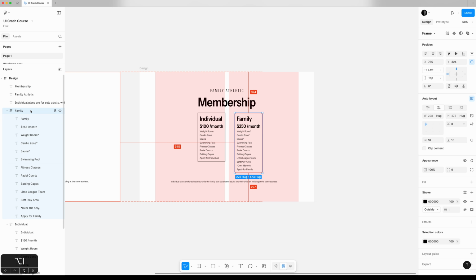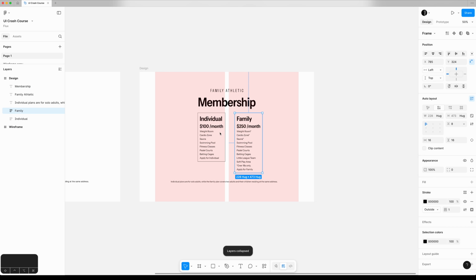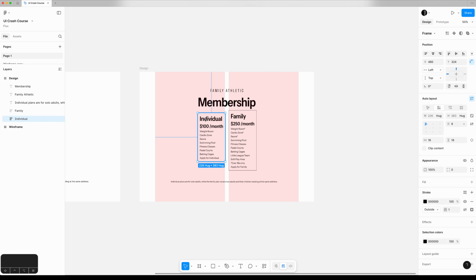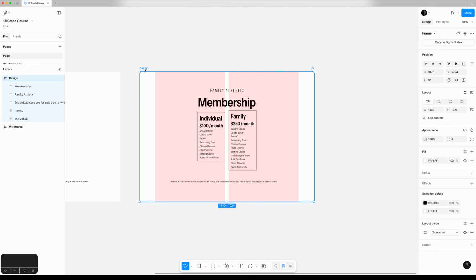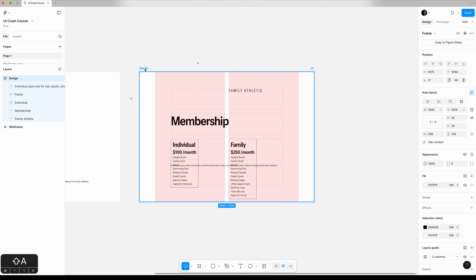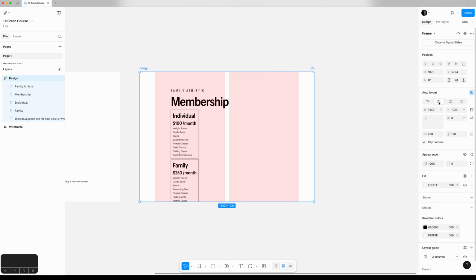So I can click on the family column to select it. And then I can just hold my mouse button down and drag this around to align it in this way. I can do the same with the individual, align it to the left of the column, align it to the right of the column. But I think it's going to be better if we actually just use auto layout for this entire frame. So click to select the frame and then press Shift A, and that will change this to an auto layout frame. Now it's automatically created this as a grid, but we're just going to do it as a vertical auto layout. So we'll change it back to that.